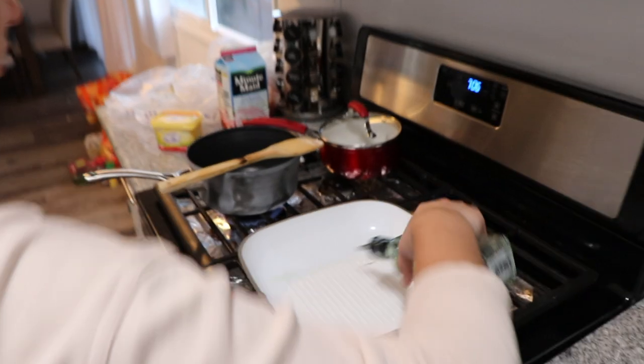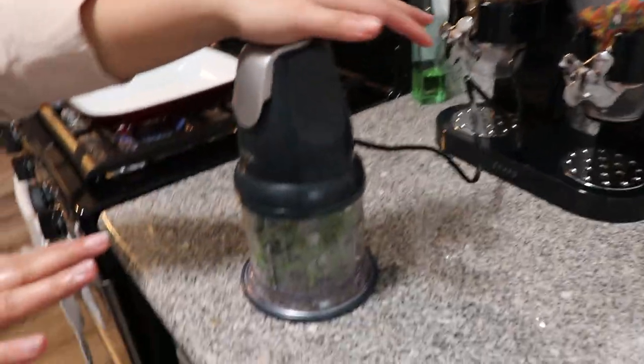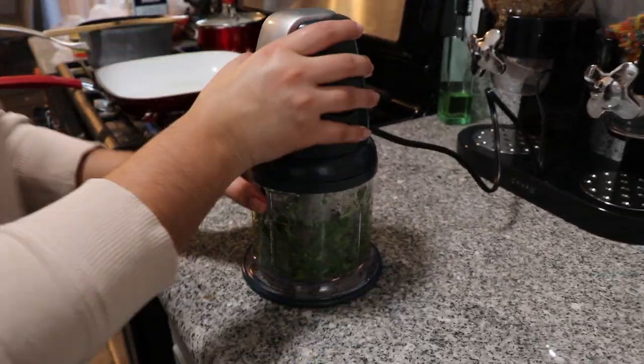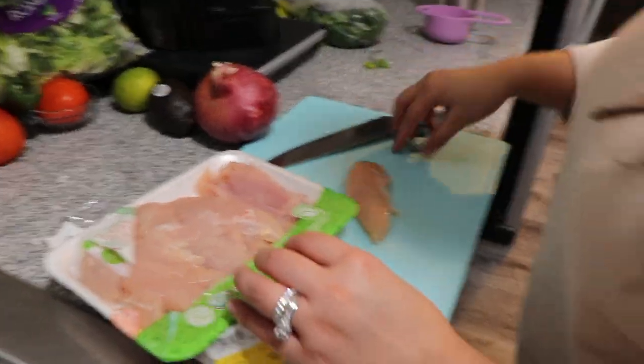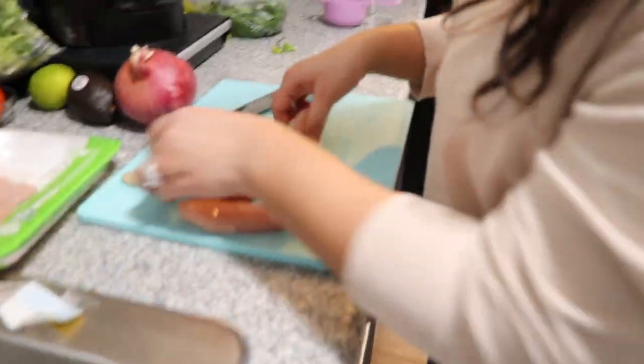A little bit of oil. So you gotta chop the cilantro. Was that cilantro? Yeah. I like to use this because all you do is this, and it just chops it for you. You don't have to go through anything. Just a little bit, just for some for the rice. You gonna cook that, or that's for later? That's for the rice. Some people like to wash their chicken. That's up to you. I like to wash it, and some people just don't.